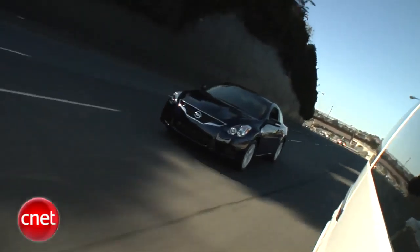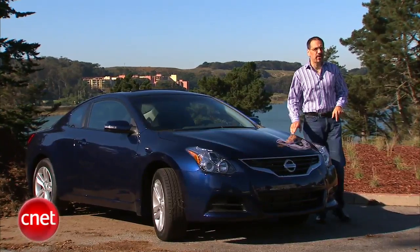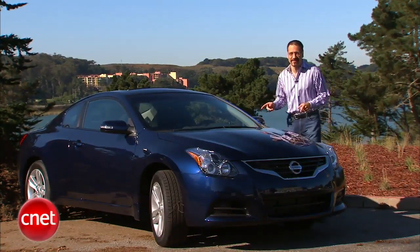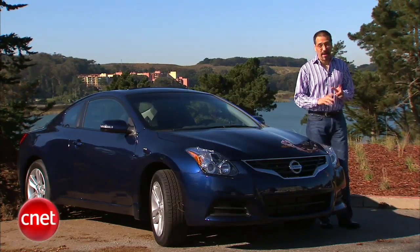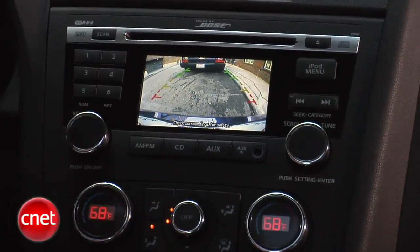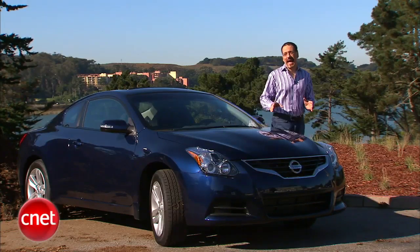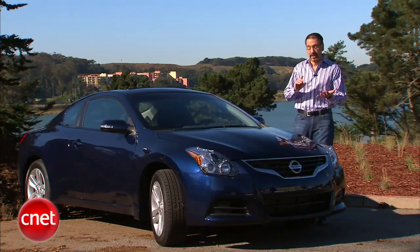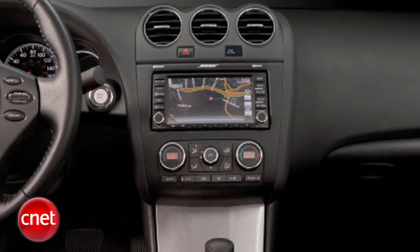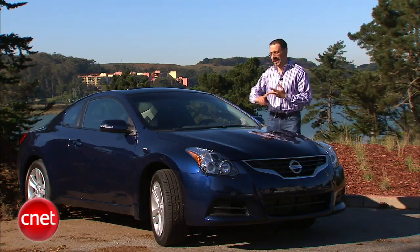than fair labels. Okay, let's price an Altima Coupe 2.5S, the 4-cylinder, about $23,000 base with destination. You got to add 2 packages to get this thing done up CNET style, though. One is the premium package for about $2 grand, and that's going to get you the Bose audio system. It's going to get you the rear view camera, power glass roof, dual zone climate, and some other niceties. Then you've got to add the tech package for $1,800 to get the hard drive navigation with the music jukebox, 9 gig there, DVD playback, A2DP streaming, the XM nav traffic, XM nav weather, and those Zagat restaurant listings.